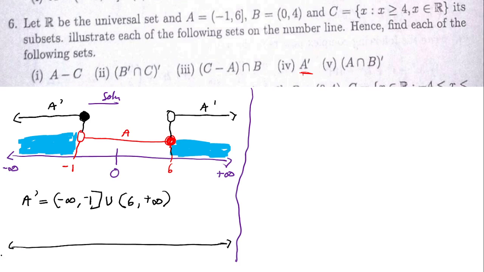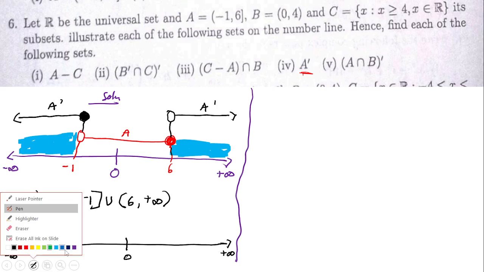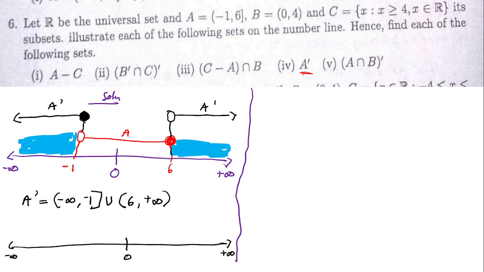To represent this on a number line, this is how you're going to illustrate it. Here you have negative infinity. This side you have positive infinity. And then you have 0 as your demarcation. After you do that, it's just a walkover thing. Just represent that set on a separate number line. So there you're going to have -1, which is part of the answer. And then you go on the left, and then you get 6, which is not part of the answer, open, and then you go on the what? On the right. So guys, this was the final answer for this particular question.